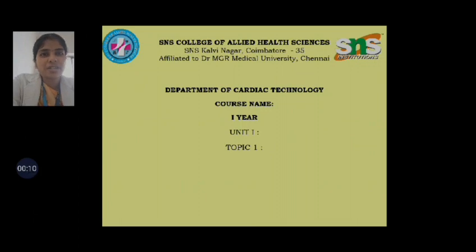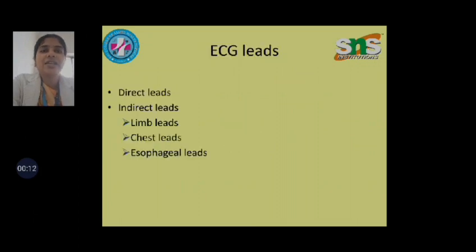Today the lecture topic is about electrocardiogram, ECG systems. A lead provides a view of the heart's electrical activity between one positive pole and another negative pole. Between the two poles lies an imaginary line representing the lead's axis, and the term refers to the direction of current moving through the heart. The direction of current affects the direction in which the waveform points on the ECG.